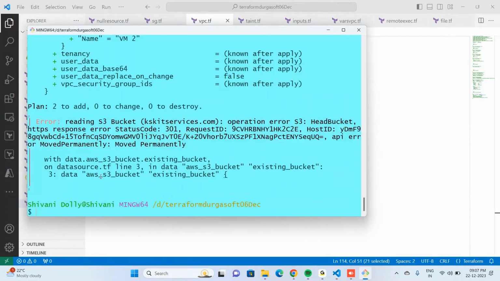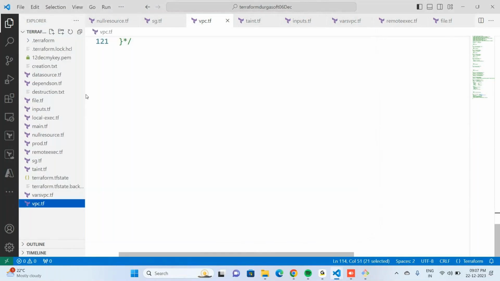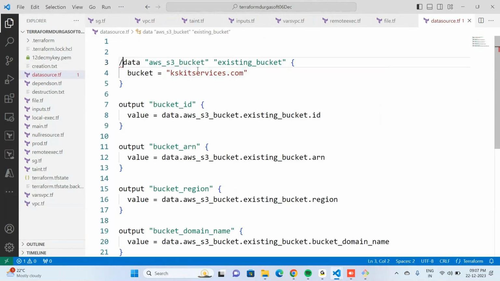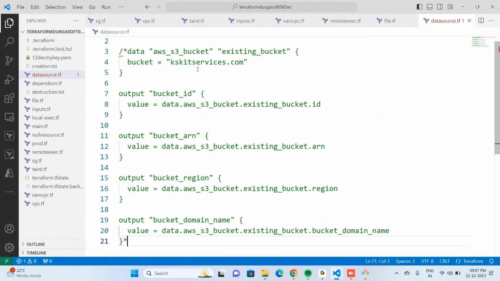I think data source. Okay, let us run this once again.